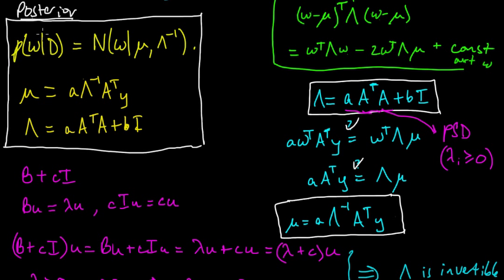And, okay, so now, one thing we can immediately get from the posterior, this is a cool, immediate consequence. This is neat. So we can immediately get from the posterior, in this case at least, since this is a Gaussian, we can get the MAP estimate immediately. Because what is the map? The map is the maximum a posteriori, that is, it's the value of W that maximizes the posterior distribution. And the maximizer for a Gaussian distribution is the mean. That's an easy thing to check. So, the maximizer of a Gaussian distribution, the mode, you could also say, of a Gaussian distribution is the mean.